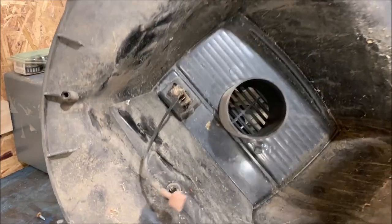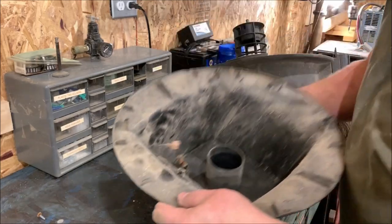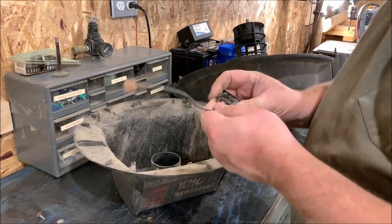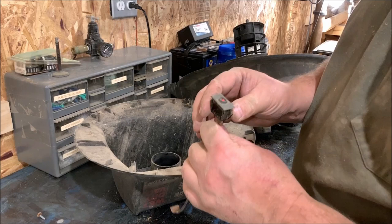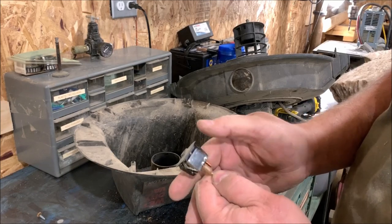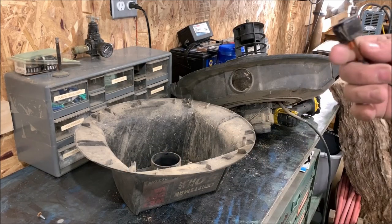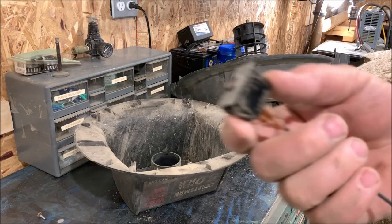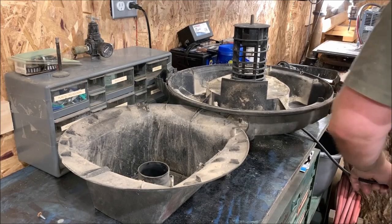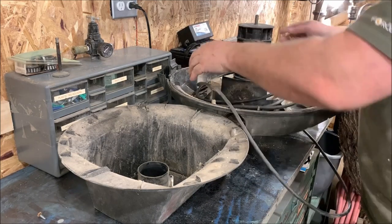Well, that was easy to get at. It's just a press-in switch right there. I'm pretty sure I could get another one of those online. Pretty quick and easy. Let's see if I can get this one out. There we go. I'm pretty sure if I look this up dimensionally, a Carling switch, I bet I can find one of those online pretty easy. Get it ordered, and put it in and have this bad boy fixed again. So we're going to leave that apart right there. We'll go in and see what we can find for parts.